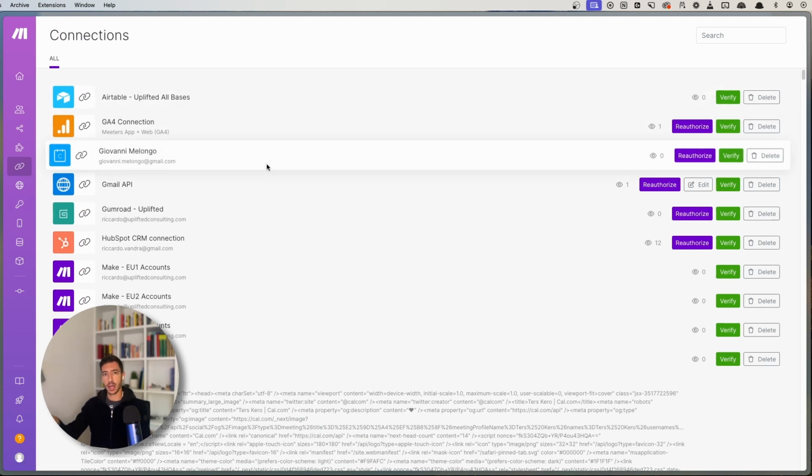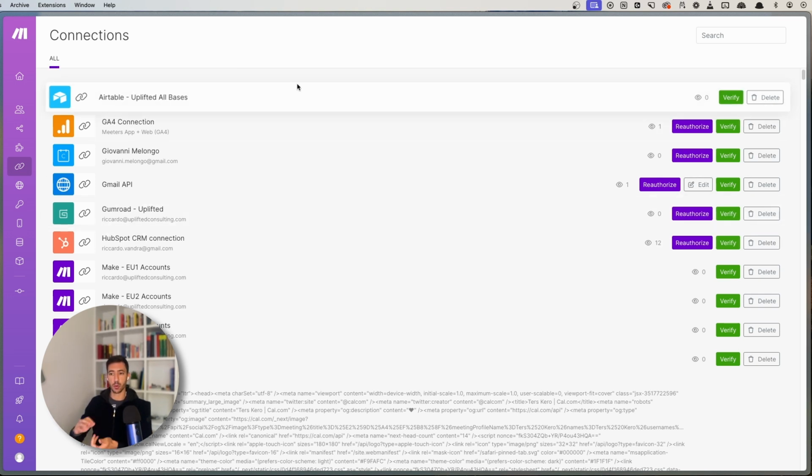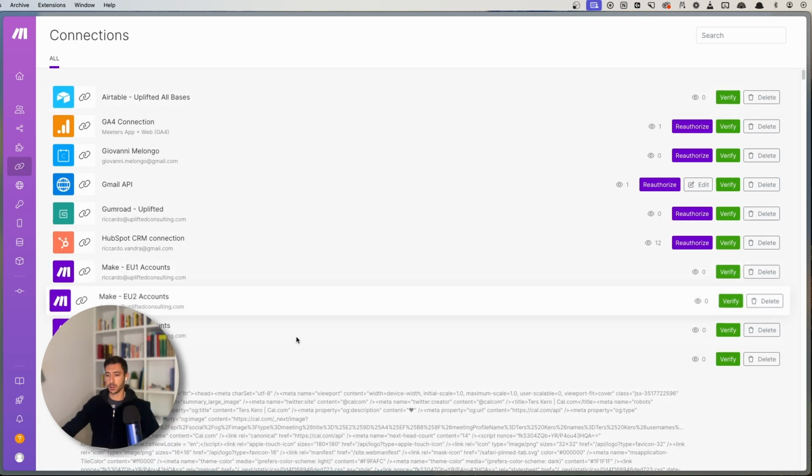Within here, you will have every single connection that you created. Connections are basically ways of connecting the automation platform, make.com, with other kinds of tools. So here, as you can see, for example, we use Google Sheets, and Google Sheets needs to be connected to your own account in order to be used, in order to have access to your files and do specific things. Over here, we have a bunch of different things. So we have Airtable, we have Google Analytics, we have Gumroad, and there are over 2,000 different apps that you can connect. So there are a lot of different possibilities.